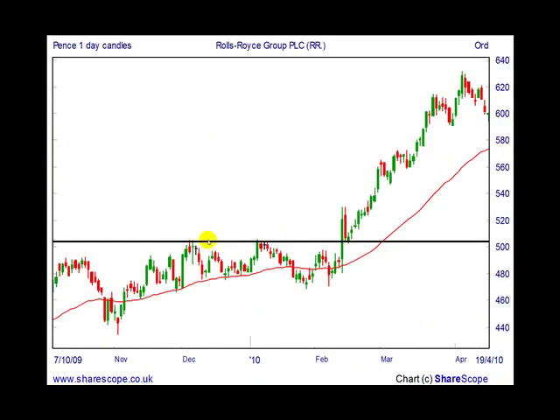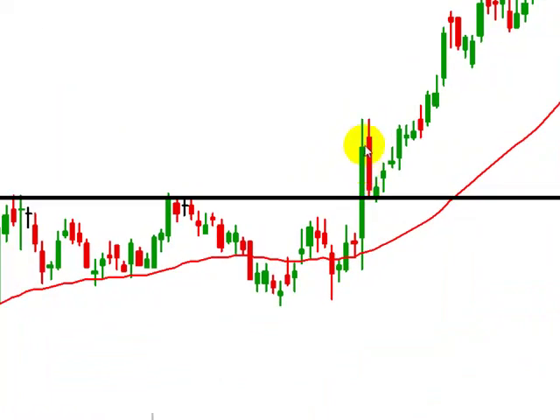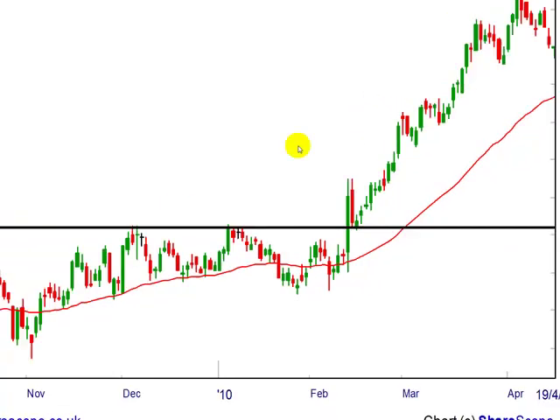This is Rolls-Royce, an established resistance level here. It broke through with violence here. Lovely retest. Literally, it comes back down to that £5 mark and then moves away. And in terms of your options for entry, you could have probably got in around about here as a mini sort of little low test / doji bar there, or alternatively get in on the break of that prior high. Either would have been fine.